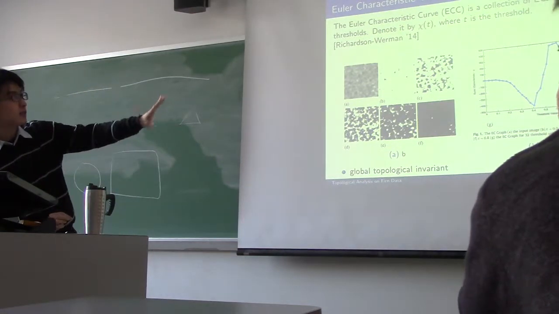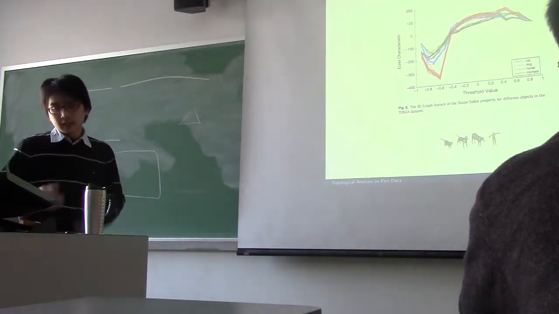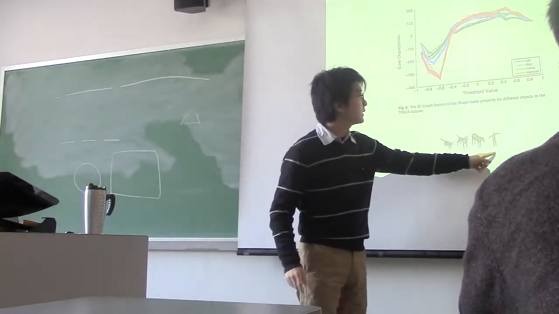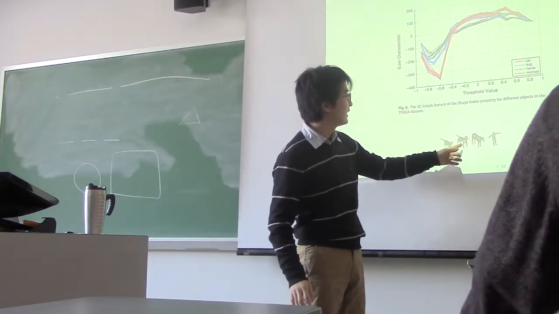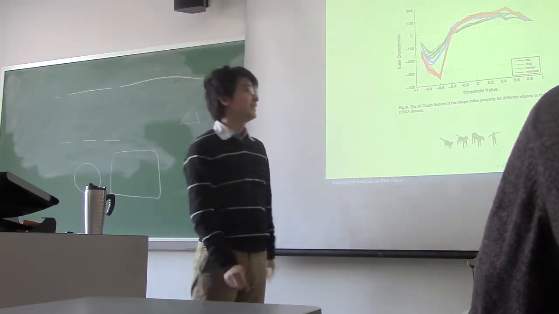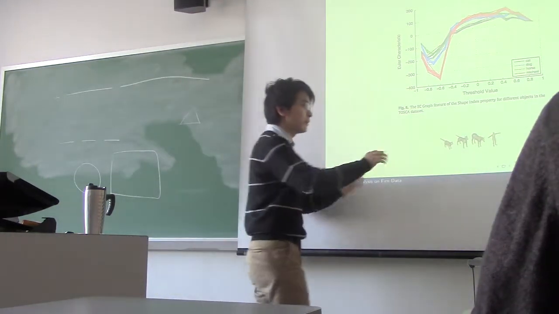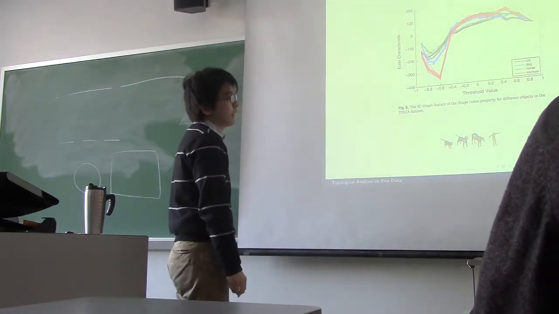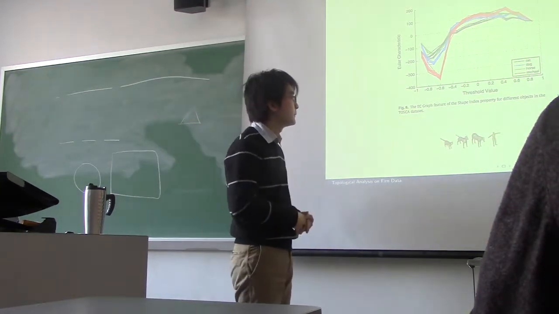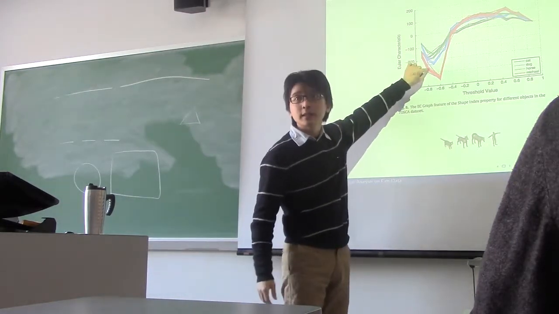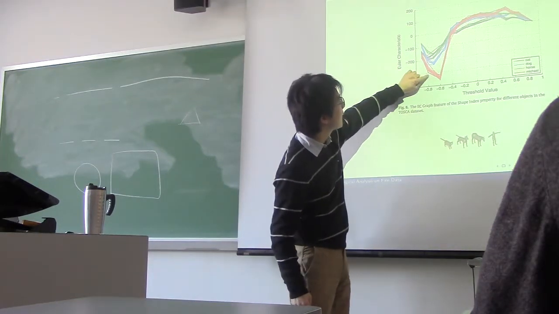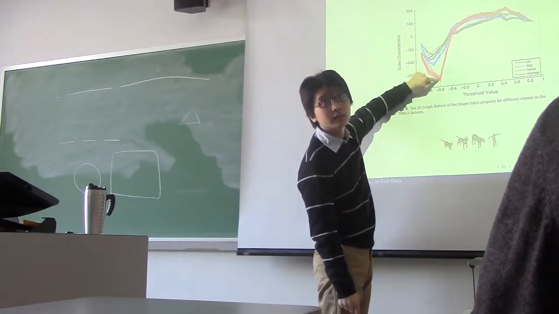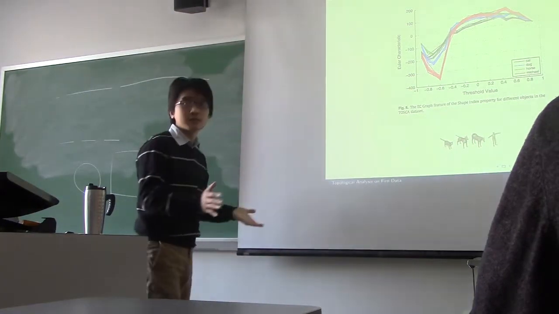So they can use this as a classifier. What do I mean by that? They can classify, just like a machine learning technique. Here I have a Michael, and I have a horse, a dog and a cat. If you compute the Euler characteristic in some way, I'm not going into the detail, but you can take an image and compute the Euler characteristic curve. What's good about this is you can build a classifier. Just by looking at the Euler characteristic curve, they can tell the difference. For example, the Euler characteristic curve for Michael is a lot different than the dog. So that's what they use to classify.